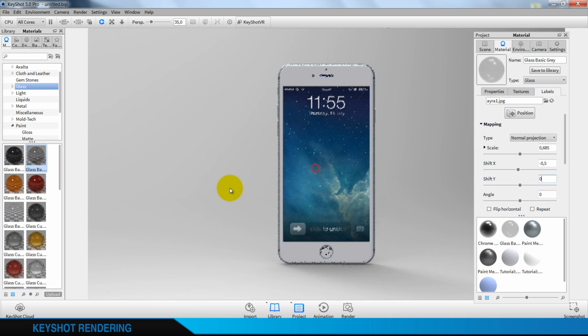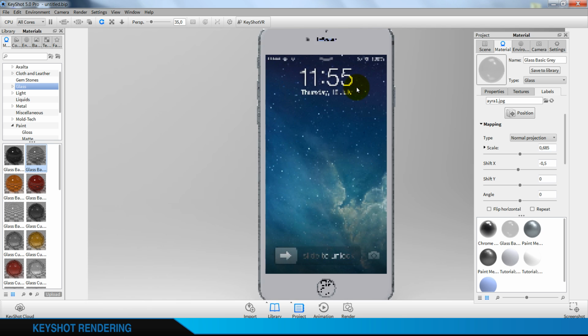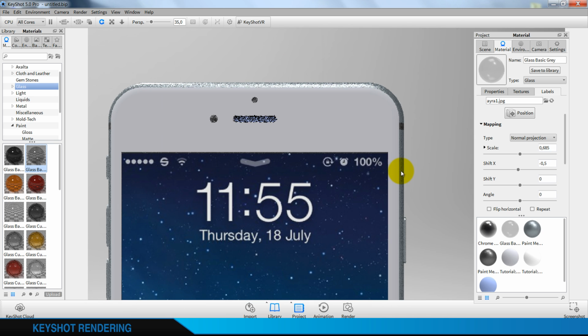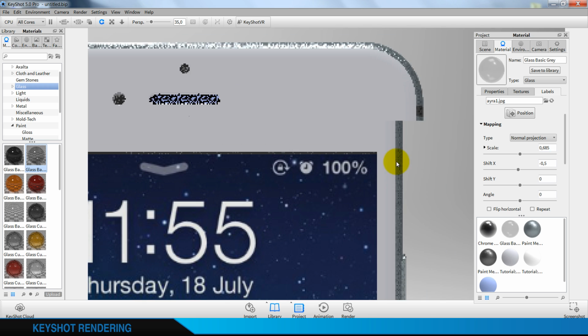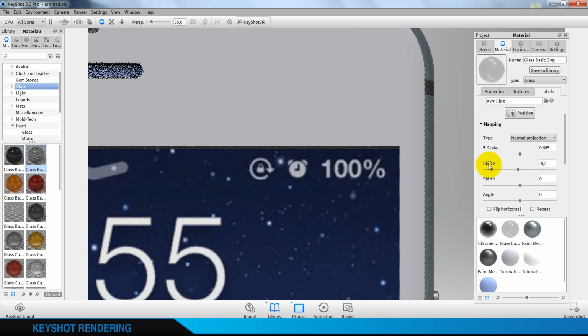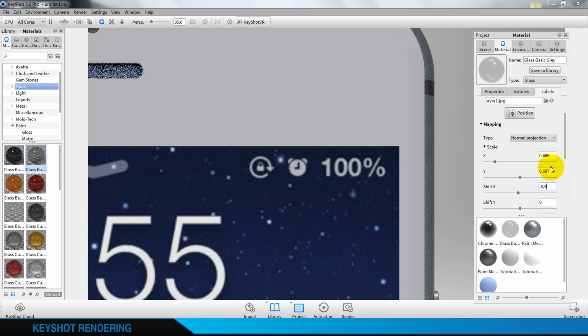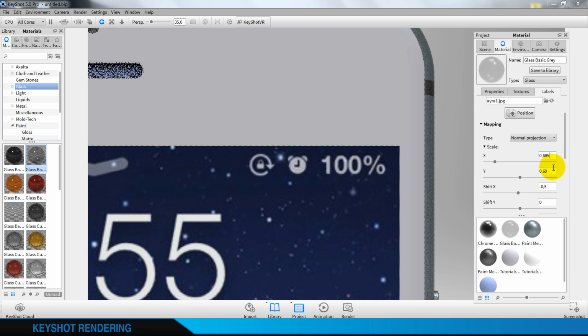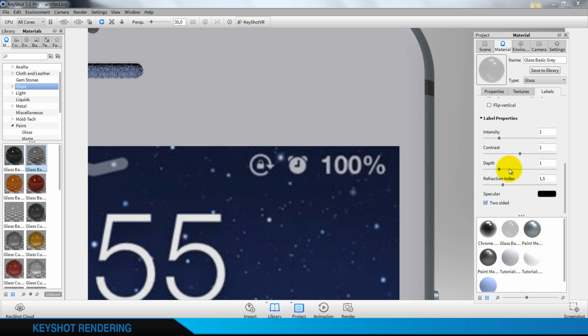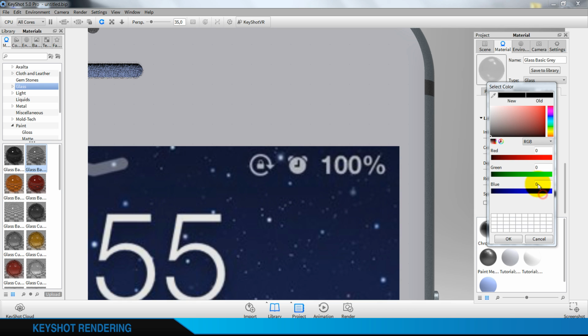I can't see well. No, it's not perfect. Let's scale on y-axis by 0.687, 0.69. Okay, that's better. And of course, turn on the two-sided, and where is black, the specular color should be white.